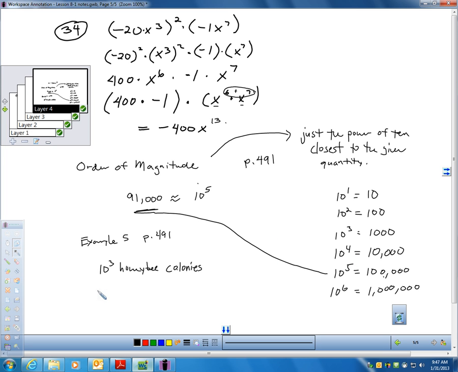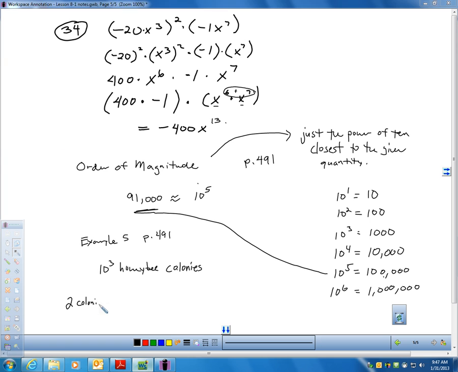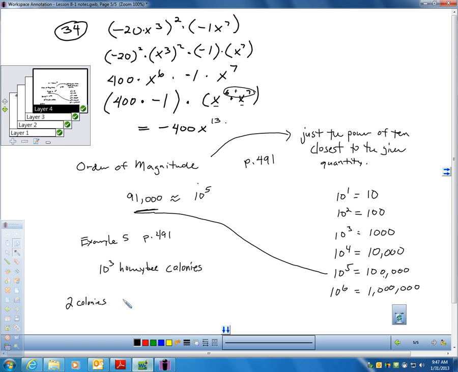If the numbers are too big to wrap your mind around, think about it this way. Pretend we had 2 colonies, and a colony means a nest, and each nest had 10 bees. If I asked you how many bees you have, you'd figure out right away, well, it's 2 colonies, 10 bees a colony. You would just do 2 times 10 is 20. Well, we're doing the same thing here. The numbers are just a lot bigger, okay? I have 10 to the third colonies, and every colony has 10 to the fourth bees.